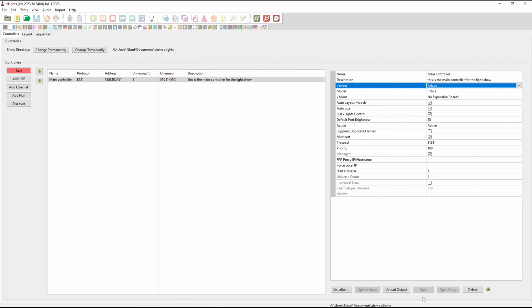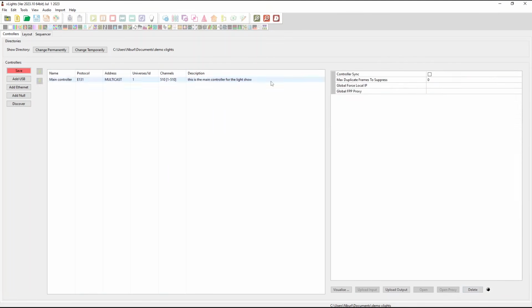And then there's some other buttons here like open. You can click this and it will open the controller UI for you, the user interface, if the IP address is put in and the controller is online. So if I had my controller plugged in, let's say it was on IP address 192.168.1.200, and I put that into xLights, I could just click open and it will automatically open a Chrome tab for me, or Microsoft Edge, whatever your default browser is, and take me to the controller UI. And then the delete button, this will delete the controller.